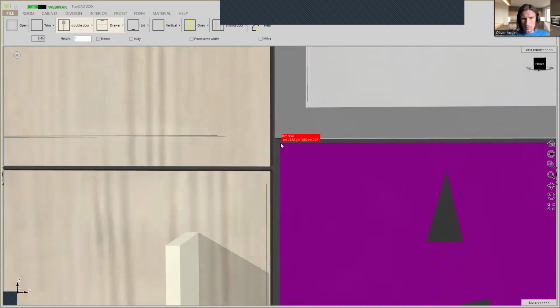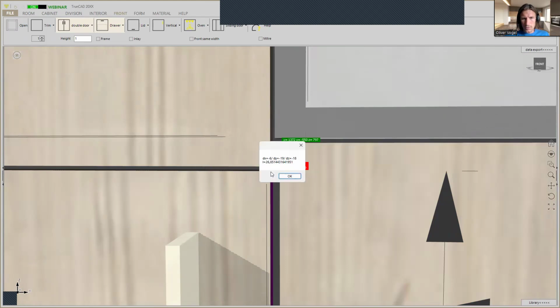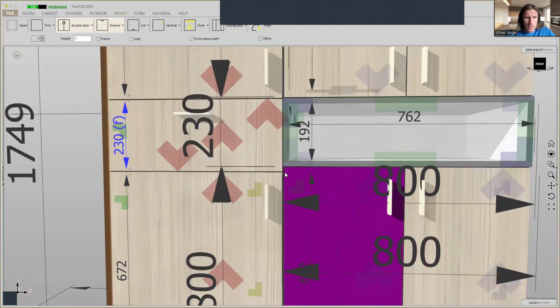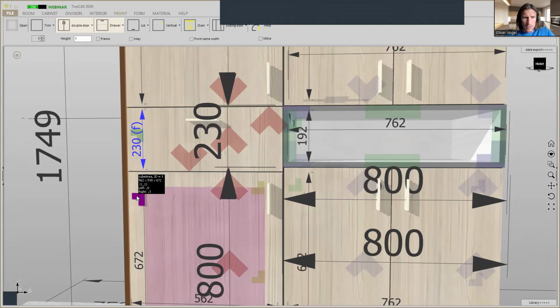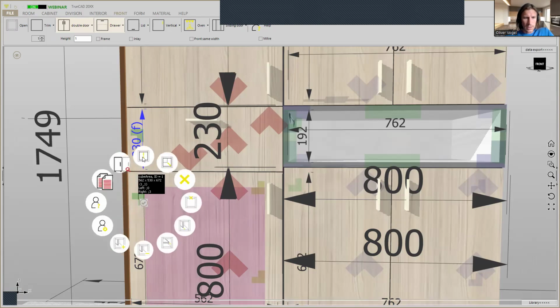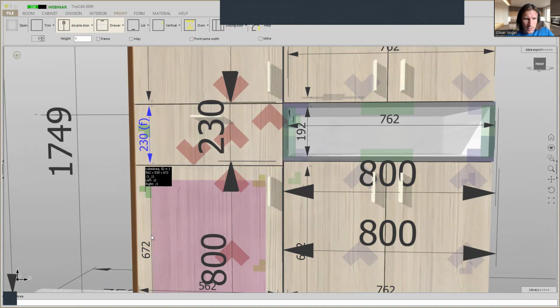Click here on this point, and we see we have here a difference of 18 millimeter, minus 18 millimeter in DZ. That means this area needs to be 18 millimeter taller. So we click on a smart click on the height.